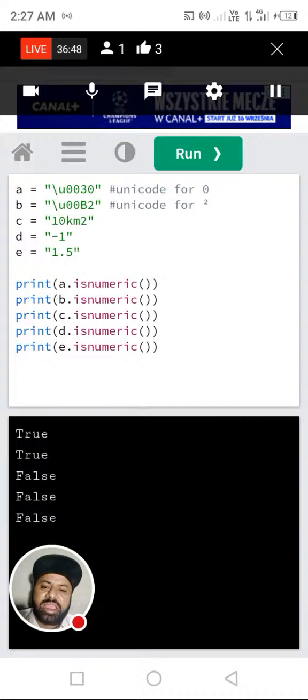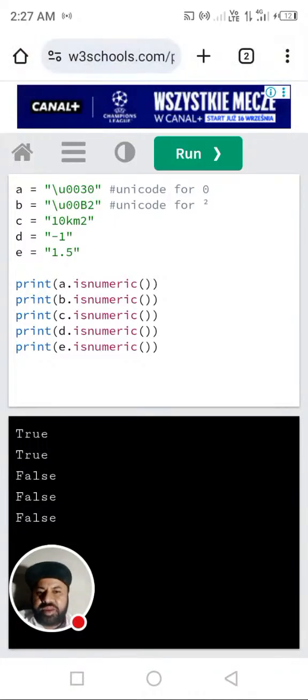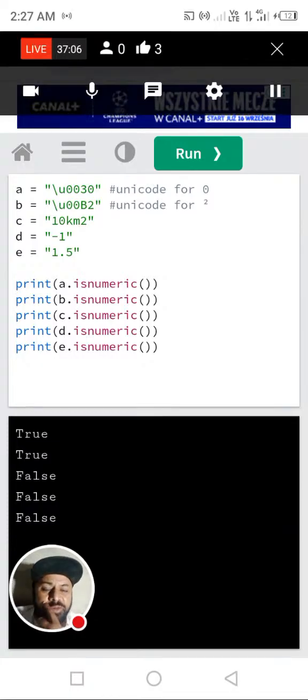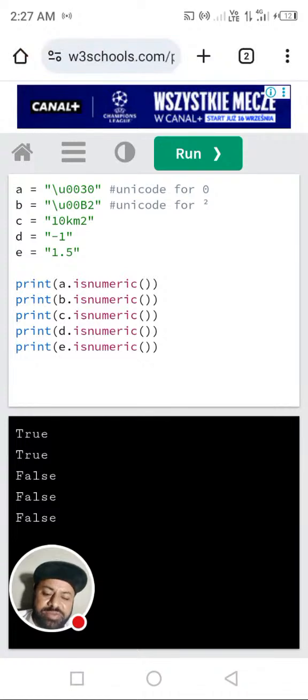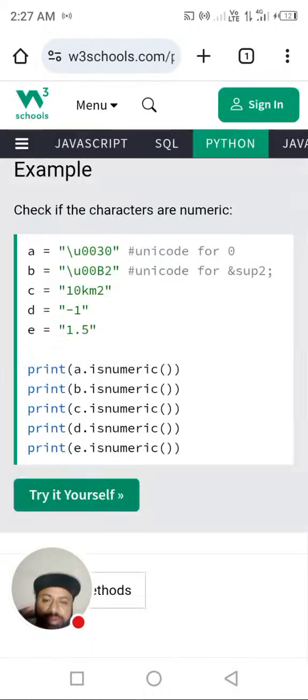Then 10 km will give us false, because km is not numeric. Then minus 1 is also not numeric, it will throw false. 1.5, the decimal point is not numeric, even though 1 and 5 are numeric, and that point is not. That's why it will give us a false boolean type.